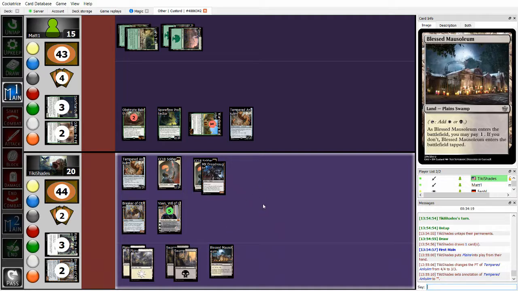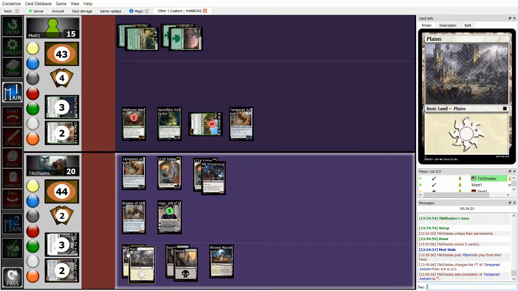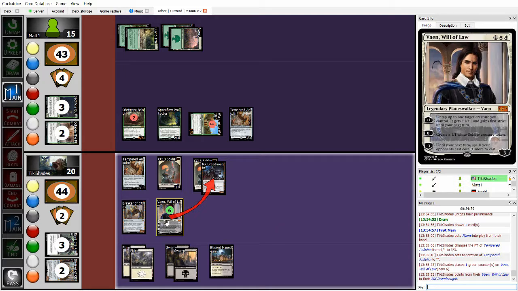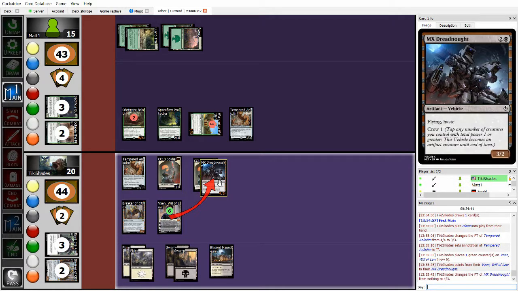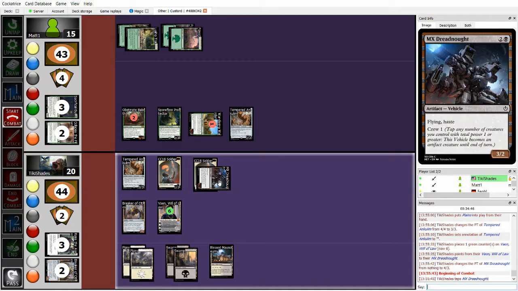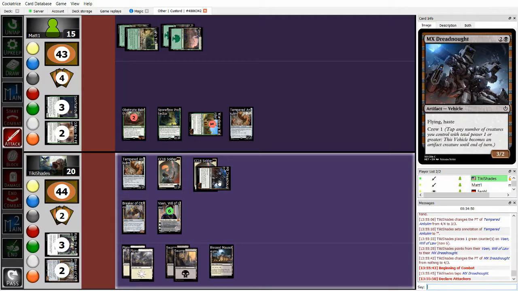Also, in these stally situations, I think Tiki is favored because Tiki has Out of Date and Wander the Unknown to be able to kill Matt's blockers before going in. Interesting. So Tiki is going to +1 Vayne on the MX Dreadnought, making it 4 power. So he's going to swing out for 4. That does change the clock on Matt from a 5-turn clock to a 4-turn clock, notably.